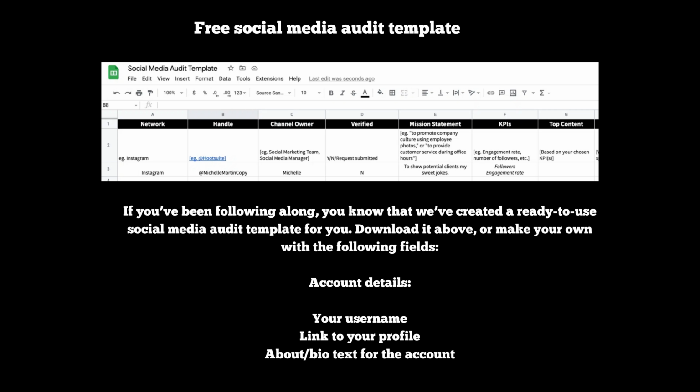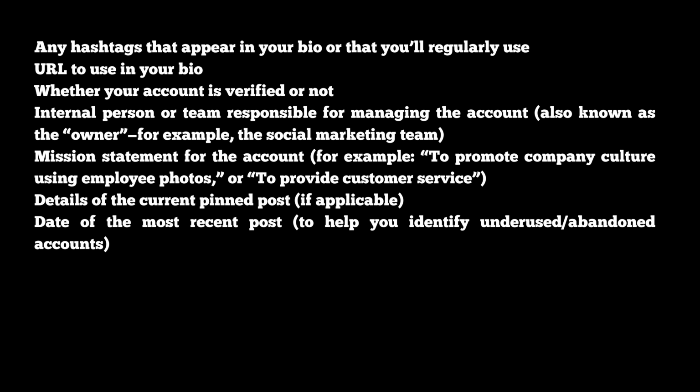Free social media audit template. A spreadsheet is the best way to keep track of your social media audit information and everything in life. If you've been following along, you know that we've created a ready-to-use social media audit template for you. Download it above, or make your own with the following fields: account details, your username, link to your profile, about bio text for the account, any hashtags that appear in your bio or that you'll regularly use, URL to use in your bio, whether your account is verified or not, internal person or team responsible for managing the account, also known as the owner, for example, the social marketing team.